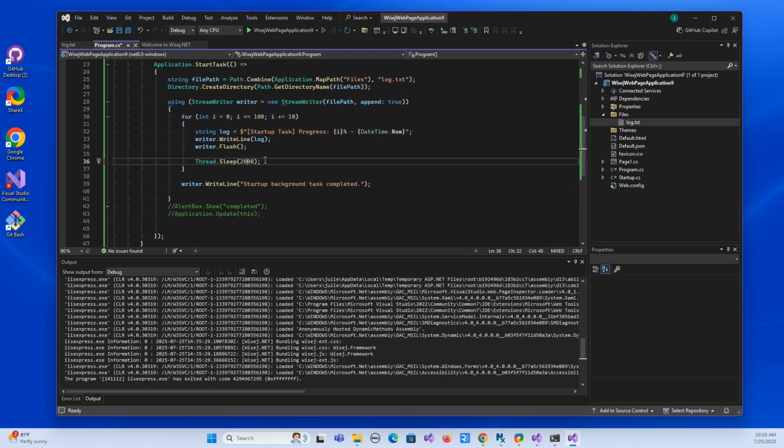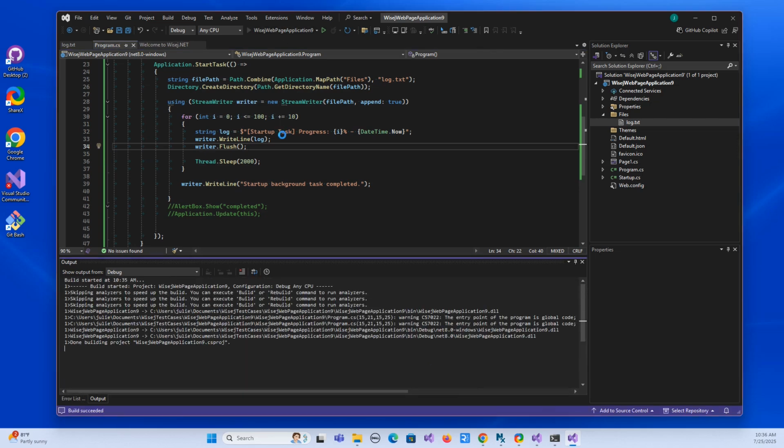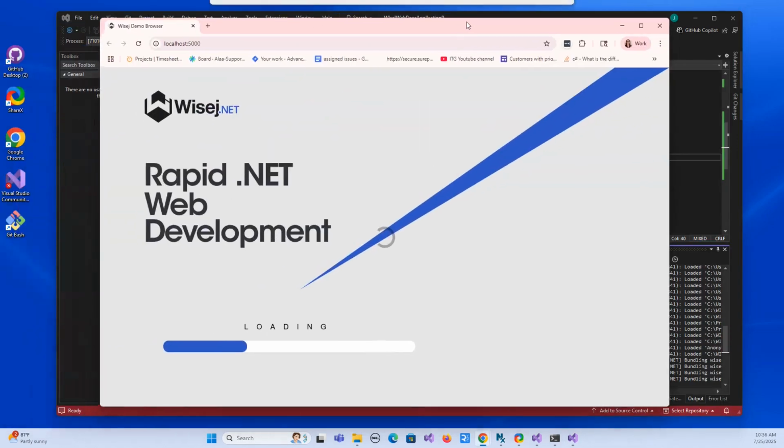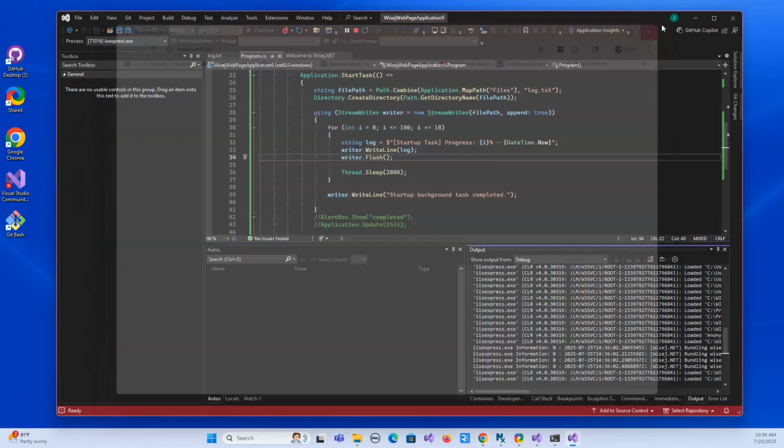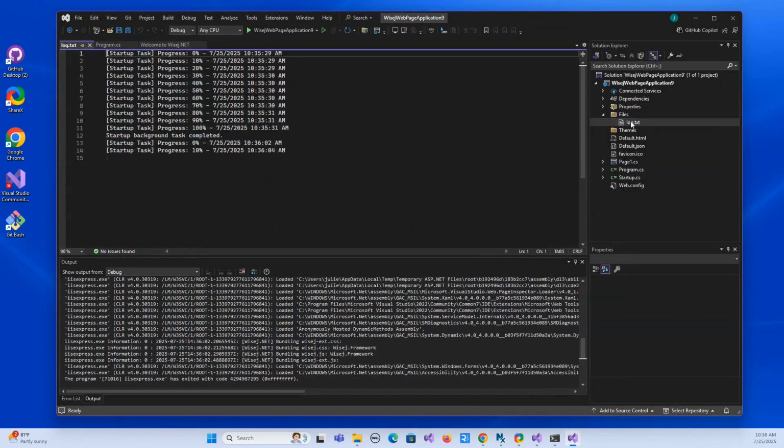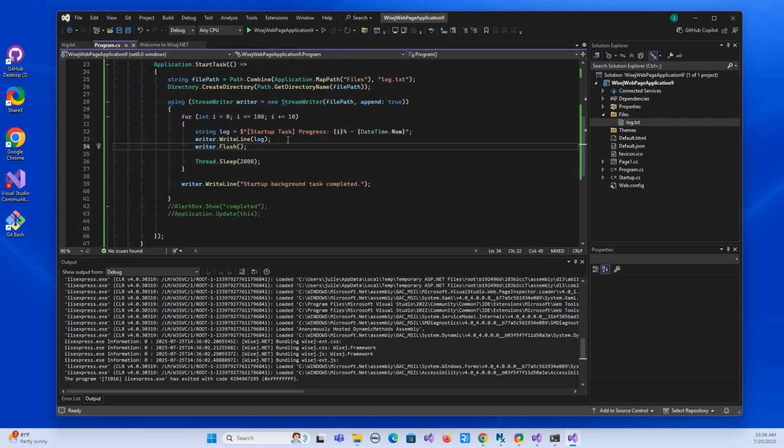So something I want to show here, let me increase that so it's a little bit easier. I'm going to show what happens if you interrupt it partway through, right? So if I run this, so it loads and then I quickly close it. Now if I look at log.txt, so there's our first time that we did all of this stuff, and then our second time you can see it only got to 10%, right? So you can see it's slowly writing to this text file. And again, you'll notice that it didn't overwrite the text file, it just appended to it because append is true.